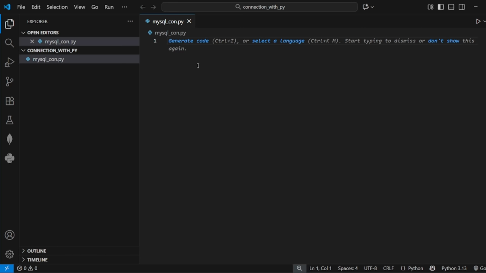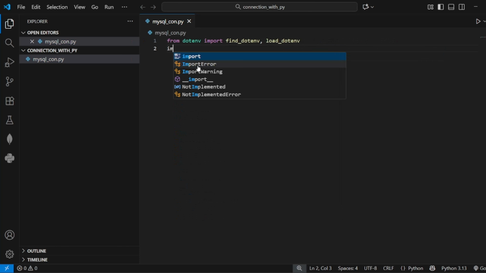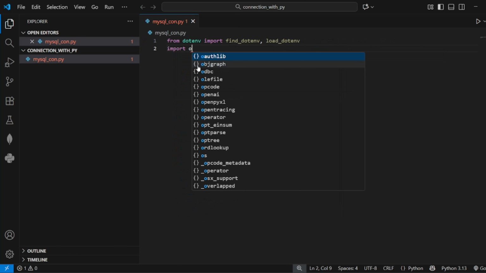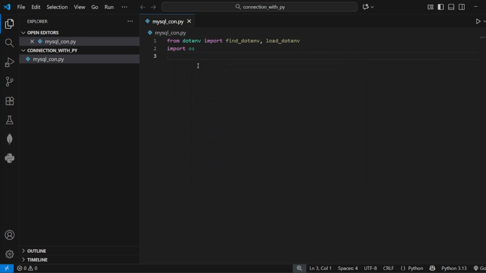So all you need is from dotenv import find_dotenv and load_dotenv, and we also need os, since we are accessing the file. First we will concentrate on how to encrypt.